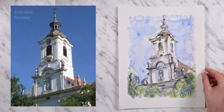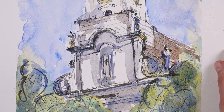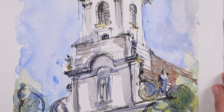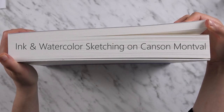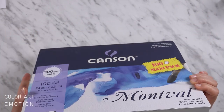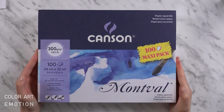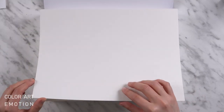Hey everyone! In this video, we will look at how it is to sketch with ink and watercolor on Canson Montval. I will be using the same old technique that I love a lot, and that is starting with a simple pencil sketch, on top of which we build up more details with waterproof ink, and then add more personality to our sketch by painting it with watercolor.